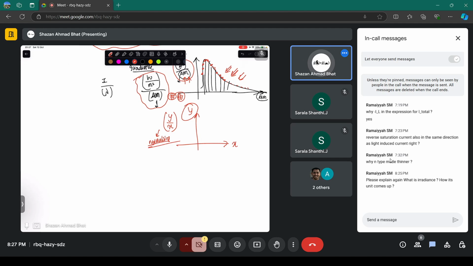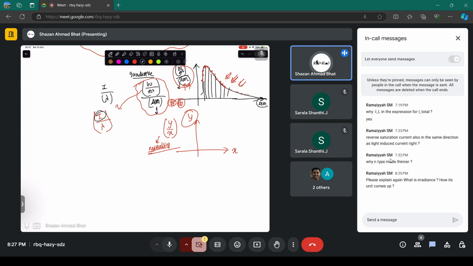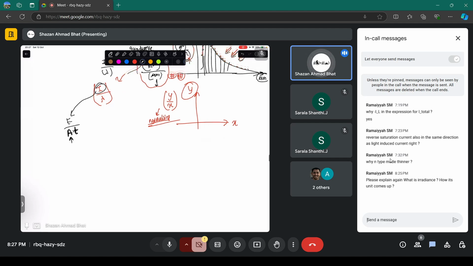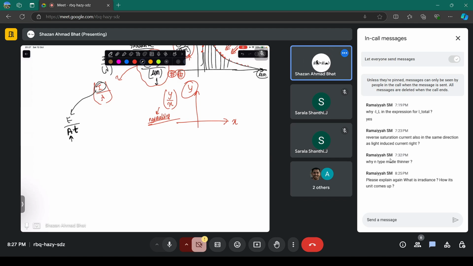This is the similar thing. You have the irradiance as the intensity per wavelength. So at each wavelength, what is the intensity? That gives you the irradiance. And intensity, we talked about, is energy per unit area per unit time. Now this area information is embedded in the intensity itself. This is the area of the irradiated region that gets embedded in the intensity information. But here there is also the wavelength information. That is what the spectral irradiance is.